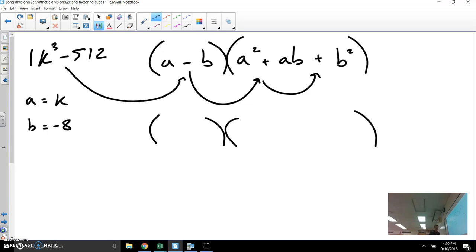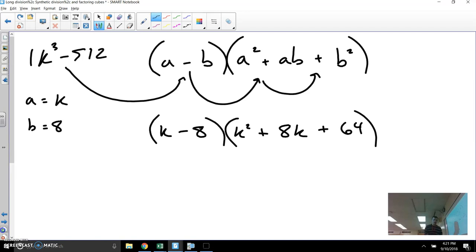So a minus b, really you have k minus 8. And then we have these multiplied together. Now I'm thinking that maybe that's confusing. Maybe you can just think about that as 8 and let the signs, the SOAP, guide you. I don't want that to be confusing. So a squared is if you had k and you squared it, then this would be k squared. If I'm multiplying these together, it's like I'm adding 8k. And then the last one is b squared, and in this problem b is 8, so you have 8 squared, which is 64.